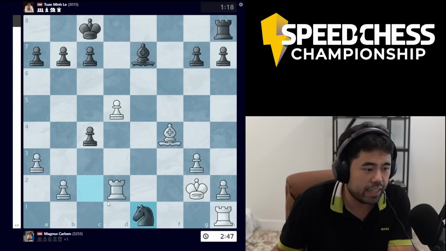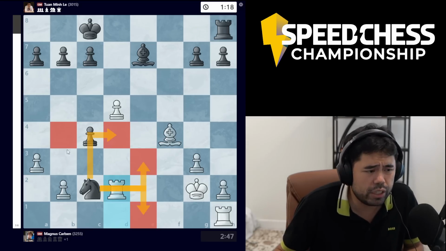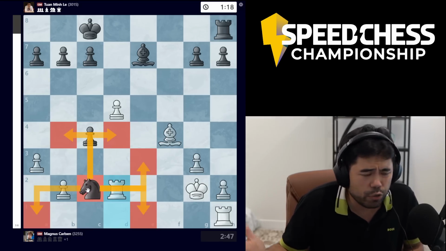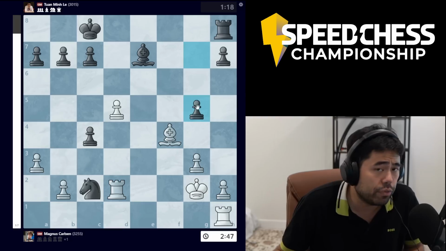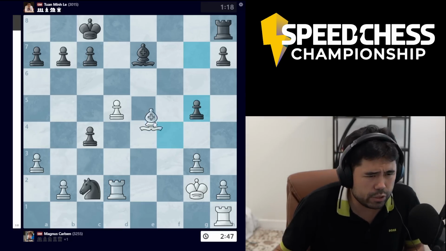If you go here, I take. If you go to a1, I also take with the rook. So no squares are available for the knight here on d4, e3, e1, b4, or a1, and therefore the knight gets stuck. Now you could try to play g5 here, for more advanced players who are wondering, but here I believe that white can simply play this move.